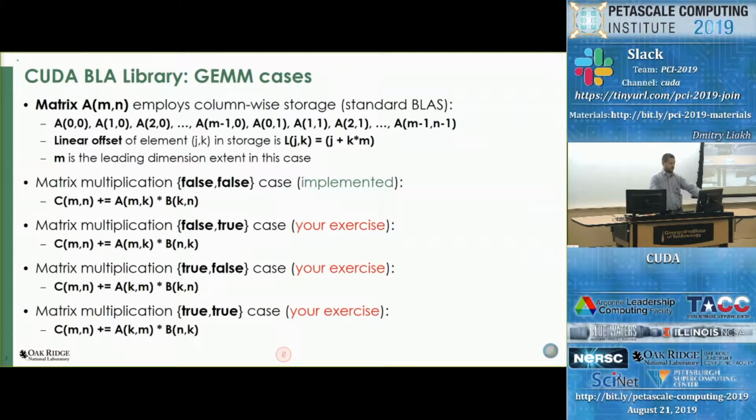And again, just to make sure that everyone has a clear definition of what I mean by transposed cases. The case which has implemented GPU kernels is the false-false case, where both A and B are non-transposed. And here it is just C_MN equals A_MK times B_KN, and the summation goes over K. There is no summation sign here, it's implicit, but it's always summed over index K. So when you do false-true, then you implement A_MK times B_NK, where you see that B is now transposed. When you do true-false, then A is transposed, so K and M are switched. And when you do true-true, both A and B are transposed, so K and M are switched, and N and K are switched. And so we will need to provide implementation for those kernels.